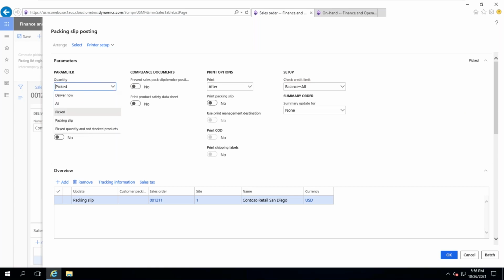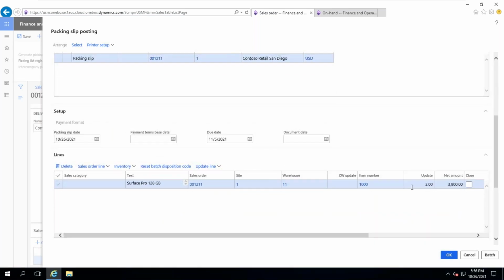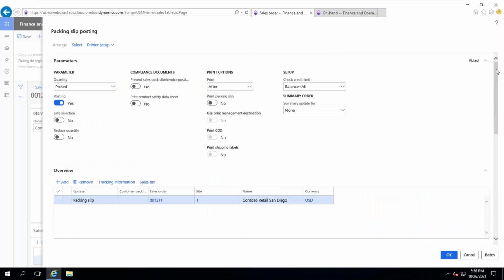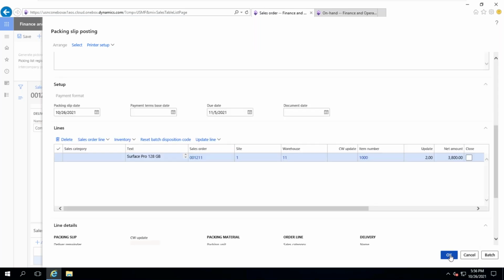Once picking list registration is done, it is already picked, so it will show you that line's details, because you have executed both picking list update and picking list registration. Then it will show you those quantities here. Click OK.